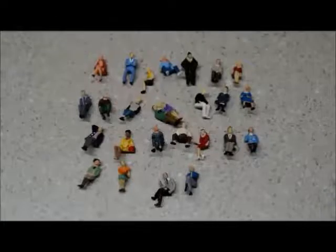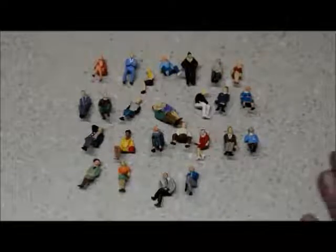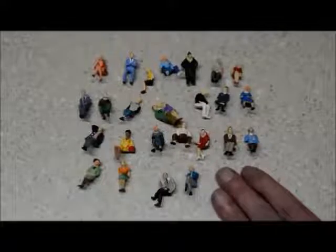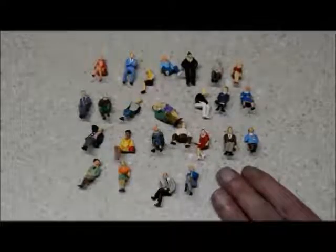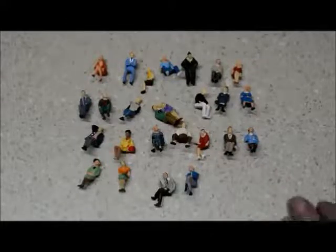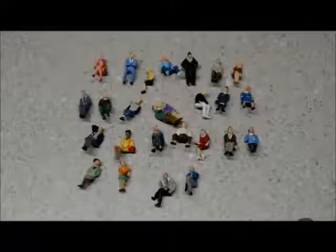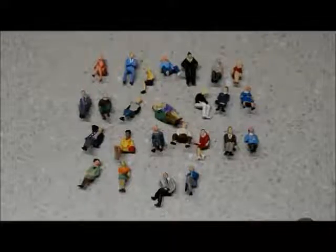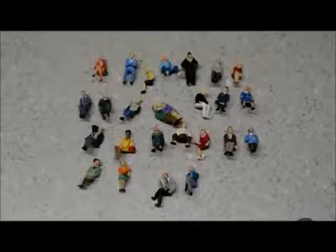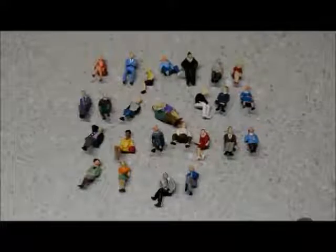Okay, everyone, before we move on to actually painting the figures of that 100-piece set, I wanted to show you this 25-piece set, which I just got in the mail today. This was a totally different set altogether, and I'm going to take my time talking in this segment because I want you to really study these figures and look them over, because in this particular set, there are actually 25 different poses. There are no two figures in this entire set that are in the same exact pose. They're all 100% different, okay?